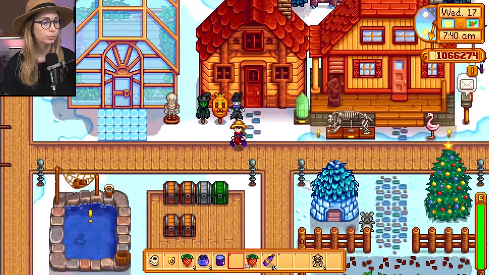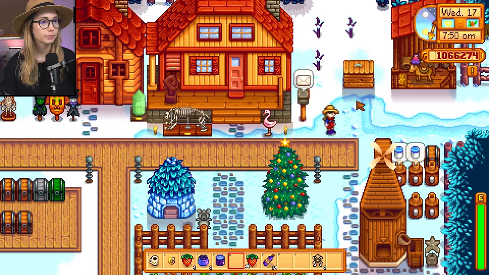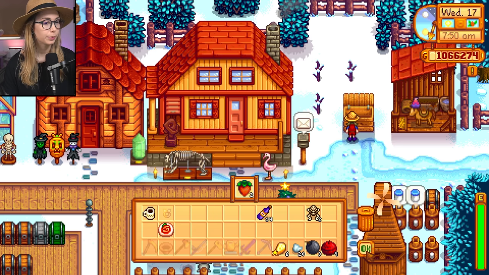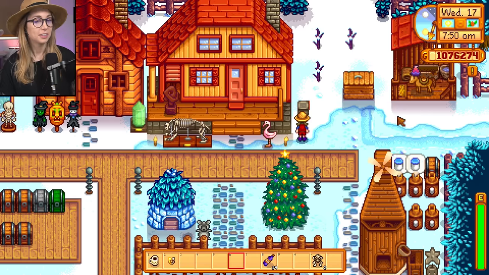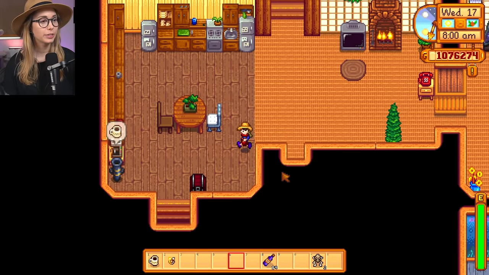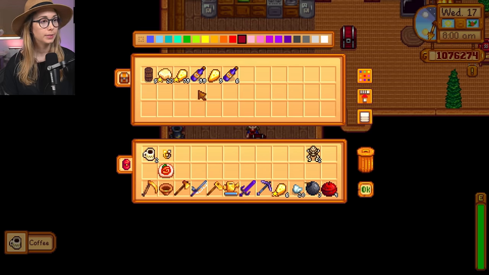Anything else I need to do? I need to sell some of this. There we go. Oh, I didn't put the iron ore away. Oh, I did get a reward! 10k! Wow. Very impressed. As you should. That was lucky though. We found a hole at the very end. 99! Well, I think that's good then.